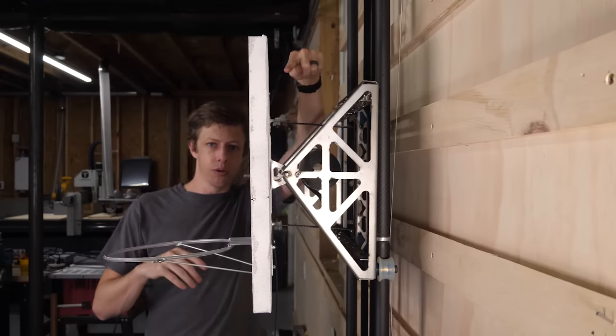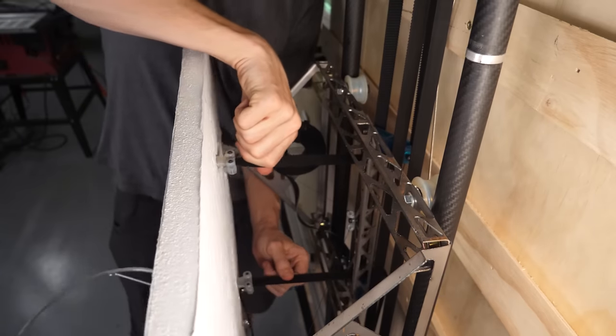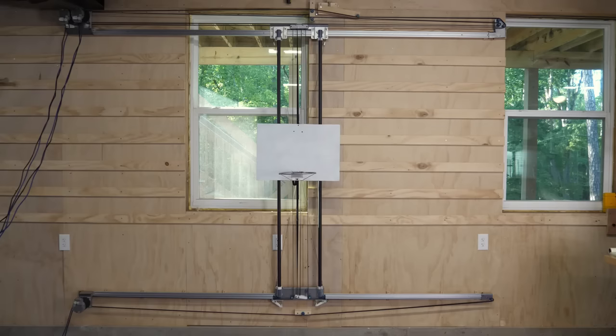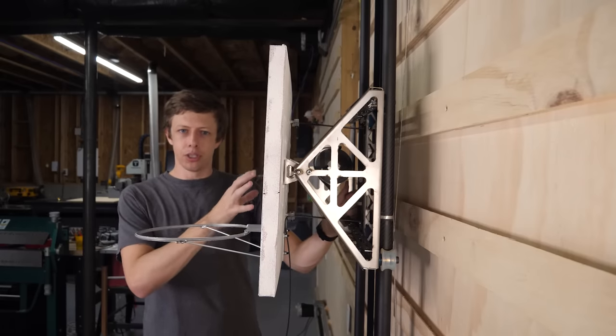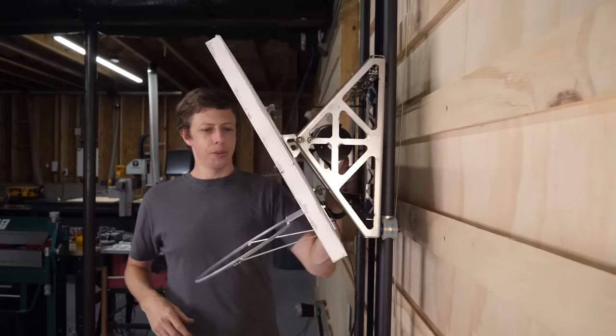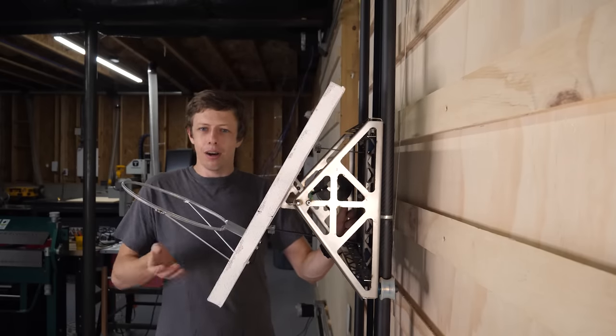The backboard has two belts attached to it. One at the top and one at the bottom. To make it tilt, you pull on one of them and push on the other. The tilt motor follows this T-shaped path and connects to the second motor up top. The tricky thing about this arrangement is that the angle of the hoop is coupled to the position of the cart. If I pull the cart up, the hoop points down. And if I pull the cart down, the hoop points up. And if I take things too far, stuff's going to break.